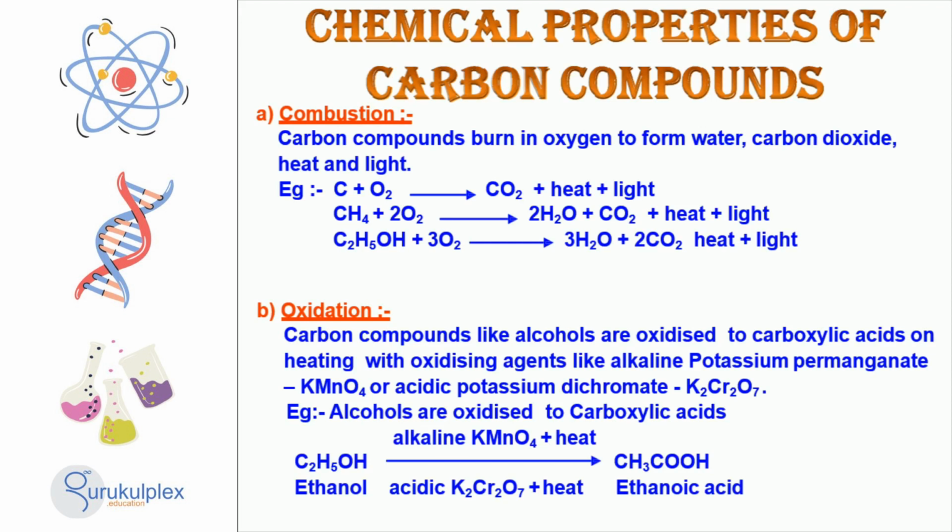Oxidation is another significant process making use of carbon compounds. Oxidation is a reaction between a compound and an oxidizing agent, such as alkaline potassium permanganate or acidic potassium dichromate, with the resulting products varying. Alcohols are often oxidized to form carboxylic acids, with ethanol for example being oxidized to ethanoic acid when heated with alkaline potassium permanganate. Oxidation and combustion processes are essential for everyday life, affecting the fuels used to power our cars and many components of medicinal drugs.